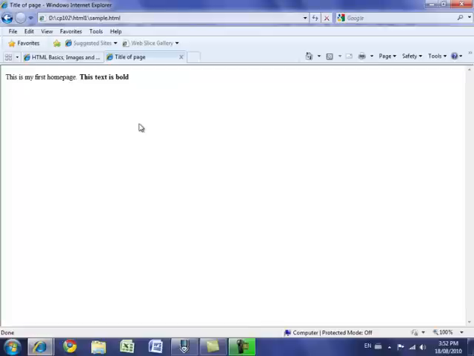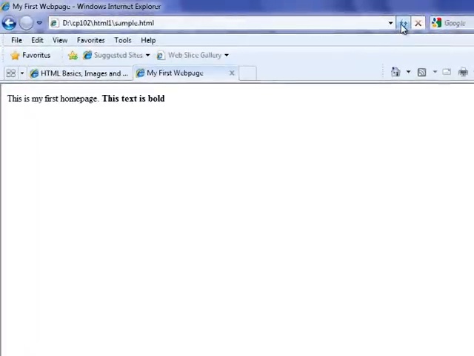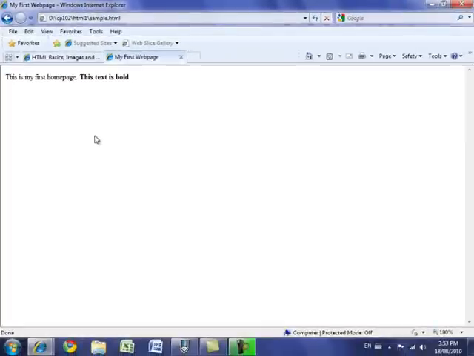So now that I'm looking at this web page, it still says title of page at the top. This is my old copy, which I had loaded into memory, so I have to reload or refresh the page. So in any major web browser, Firefox, IE, Safari, if you press F5 or click the refresh button, then the web page will reload off the hard drive, and you can see now that the title has been changed. And that's the process we're going to be doing as we go through the web page.